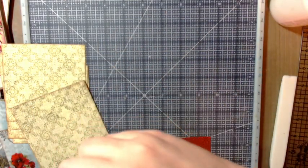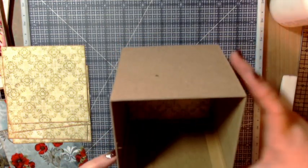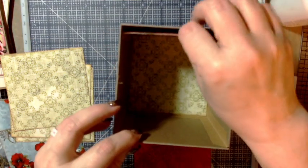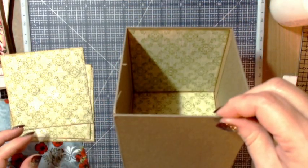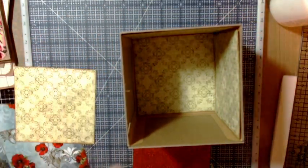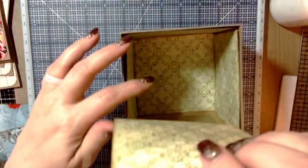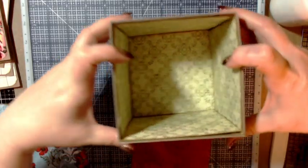You don't necessarily have to line the inside, but I don't like, you can see the construction strips in there. Oh, and I got some fraying here on the chipboard. So I'm going to have to cut that one down, but I'm going to go ahead and use this gorgeous green paper. I'm going to glue that in there. As you can see, I'm surprised it's standing up and not falling over. Okay. So it'll line the inside of the box, just kind of cleans it up a little.